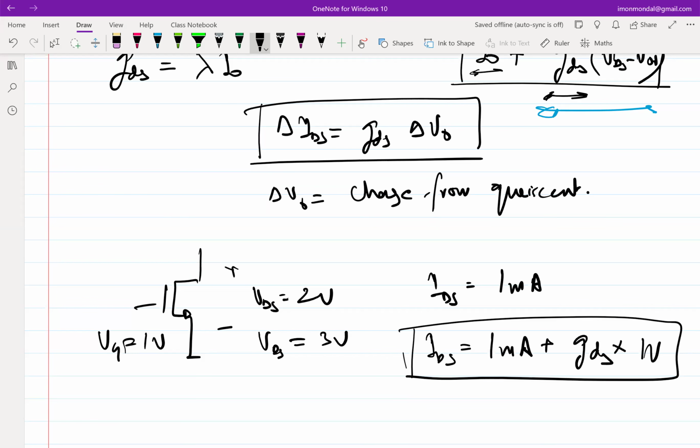Then how can I still use the old VDS? If you think about it, we should not be able to use the old quiescent point even if you are doing incremental analysis. Because when you are doing incremental analysis, you are assuming that the signal is changing, current is also changing, which means that at every point of the sinusoid, the quiescent point itself is changing. But why are we still able to do that? Because we are neglecting the higher order terms. We are saying that there is an error, but the error is not significant. If we are okay with that, then it is okay to evaluate the small signal parameters at a certain bias point and use them even when the signal changes, or even when the voltage changes.